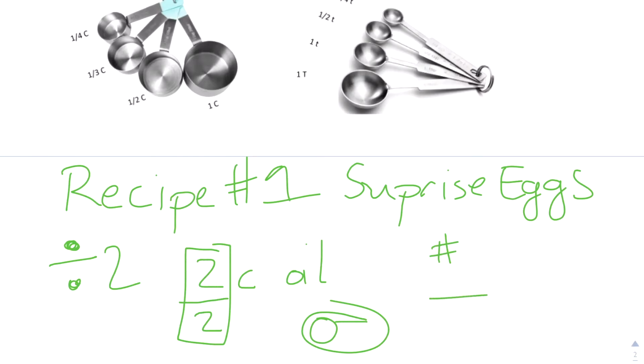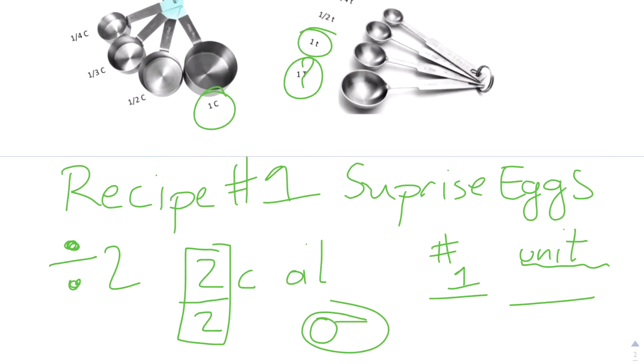Okay, your paper says number. It has a line, and it says unit, and it's got a line. What this means is I need you to tell me, hey, we've got 1, but what are we using? Is it tablespoons? Is it teaspoons? Is it cups? Is it pints? What is our unit of measure? Right here, it's cups. You can write the abbreviation or you can spell it out, your choice. Okay, not too hard, right? Not too hard.